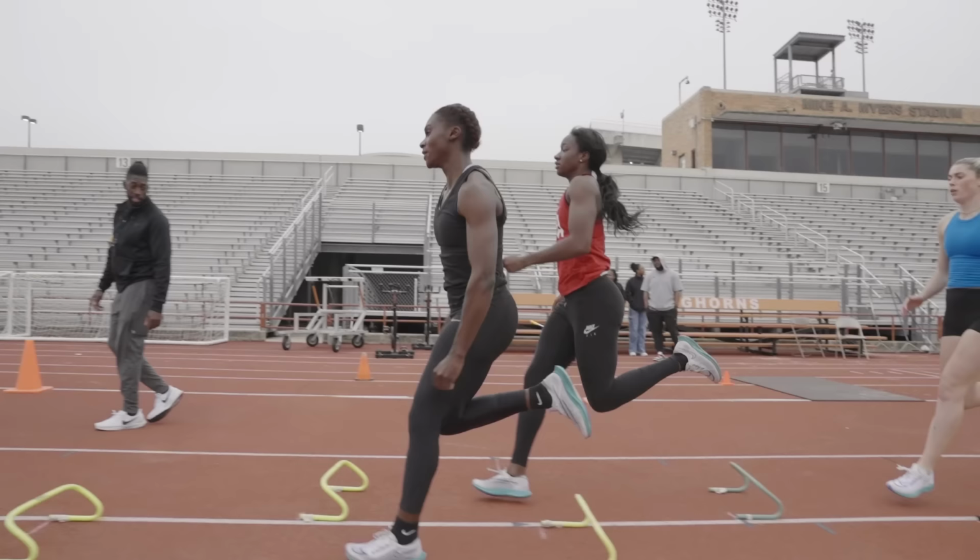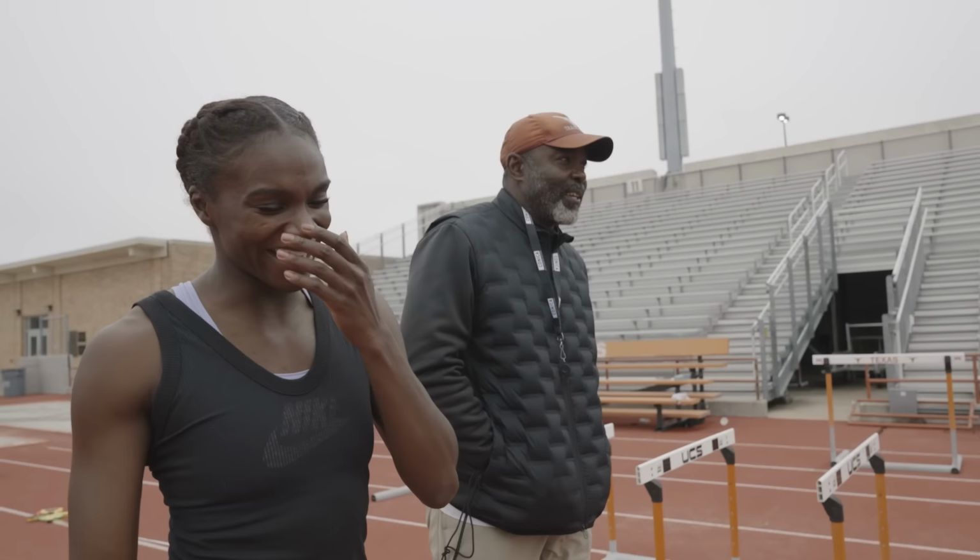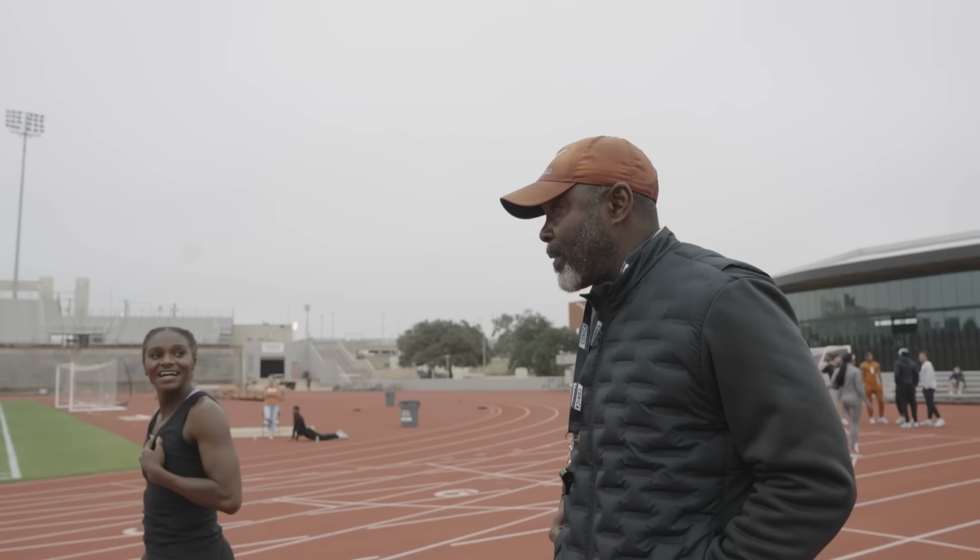So ultimately, I'm focused on the Olympics. I've got no idea what the rest of my indoor looks like. I've got no idea what most of my outdoor is going to look like. But honestly, you're just like, this is probably not the answer I was expecting. But no, I'm just rolling with it. I'm just having fun, trying new things. I think when you're in a new coaching environment, and it is such an important year, there's no alternative but just to trust in what you're being told, trust in the bigger picture, and just be disciplined. And when he says jump, I say how high, and that's the way I'm rolling with it.